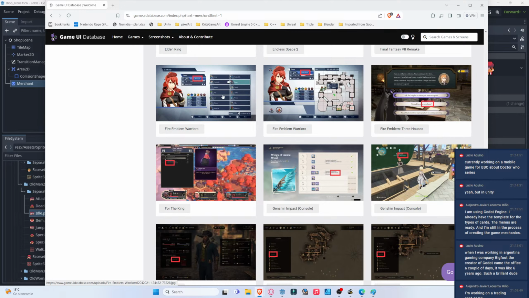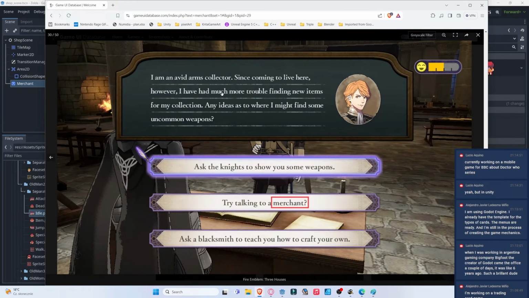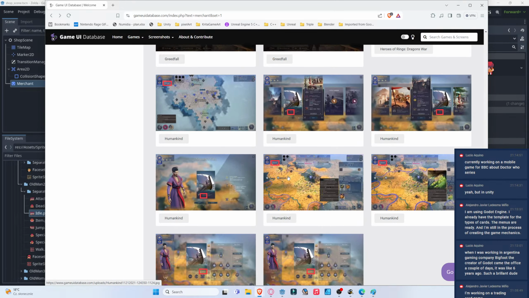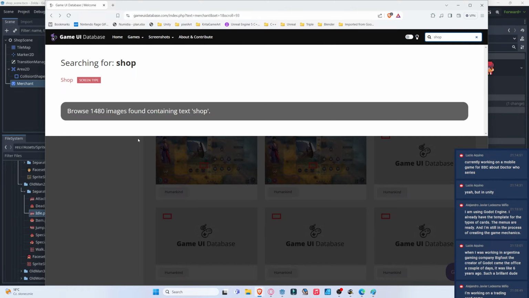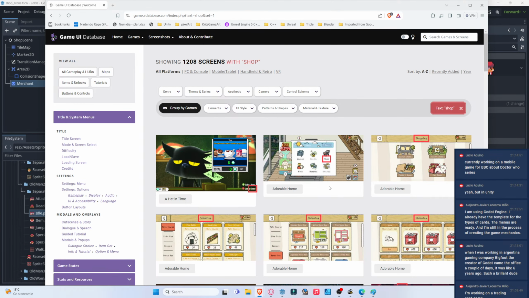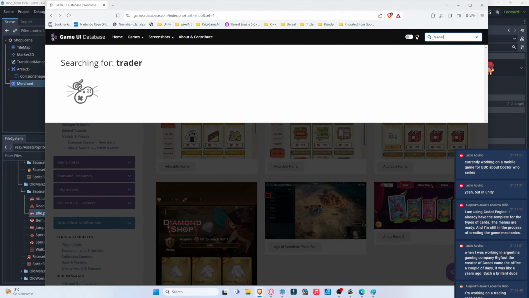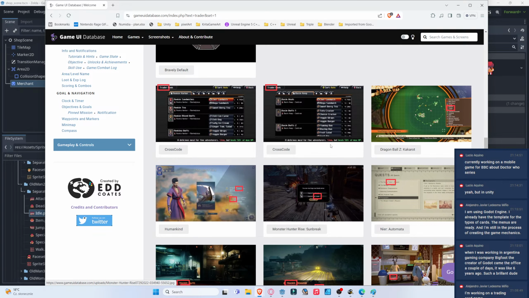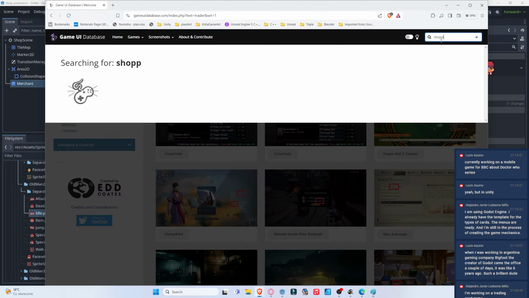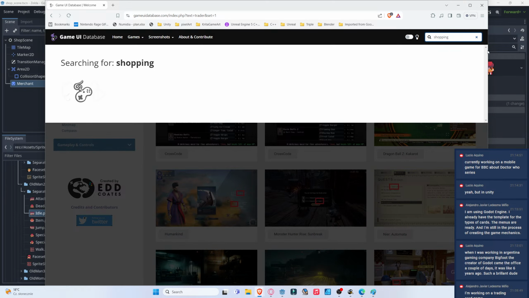I need a proper buy-sell UI. Maybe I should search for something like shop or trader. It's like shopping. Let's see, let's search for trader. No, okay. It's shopping.